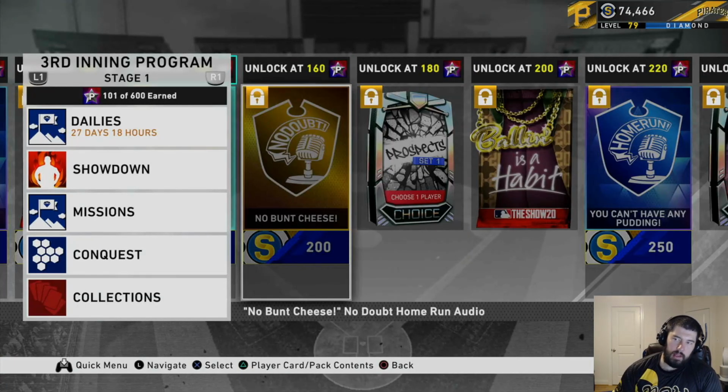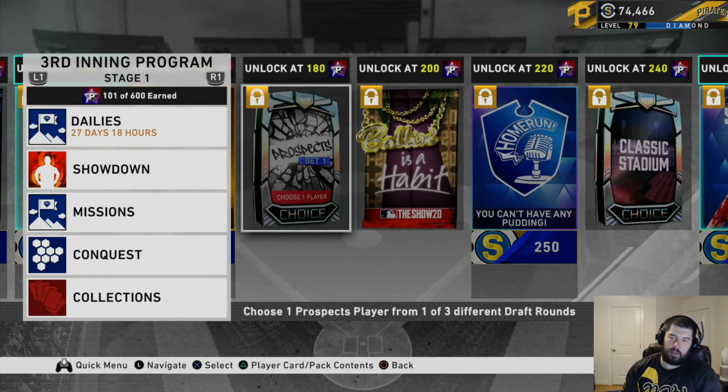Moving on, at 160 program stars, you get no butt cheese for a no doubt. I don't know how good that is, but you also get 200 stubs, not the best reward at 160. At 180, you get prospect set 1, choose a player.